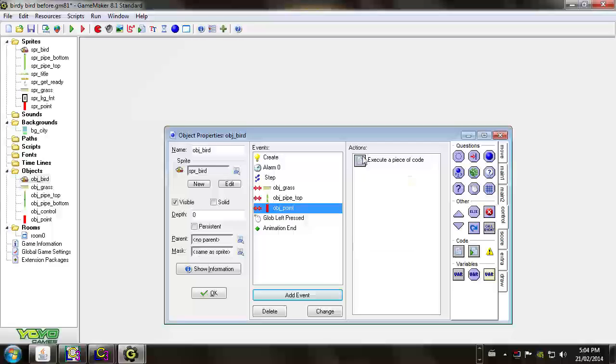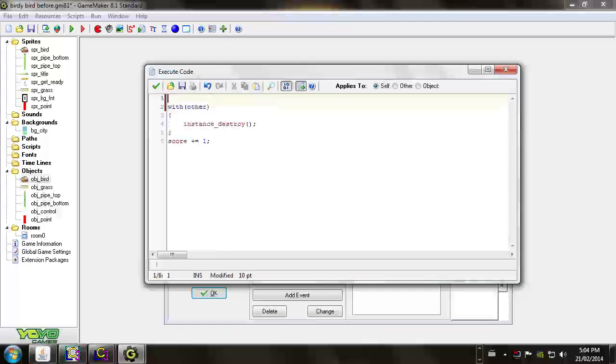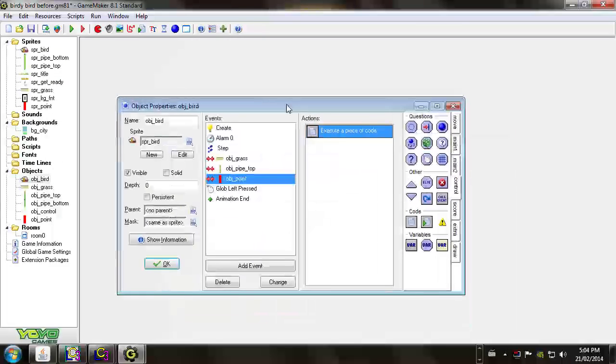And we also want to say if dead == 0, just in case. And this should be 2 equals, even though GameMaker lets you do it with only 1. You really should be putting 2 in there. So that, sorry, I just get a little OCD with my tabs.